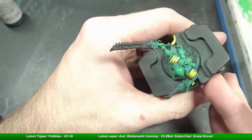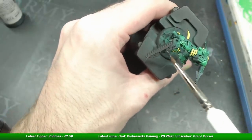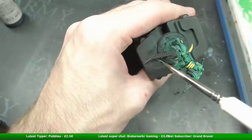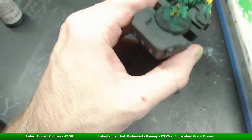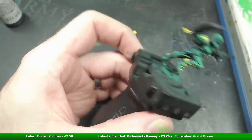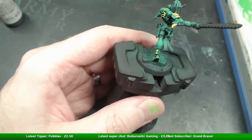Okay, so I'm gonna just apply some black here just to make sure that it's a solid black color, just because I was airbrushing, I've got a feeling that maybe some areas have got overlapped. So I'm just making sure everything's going back to black. And I can also paint a little tabard here as well.